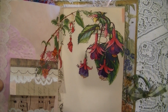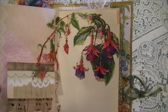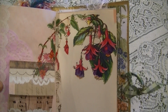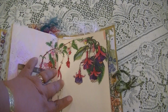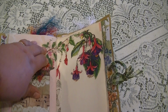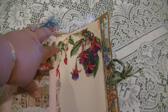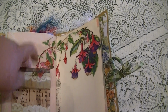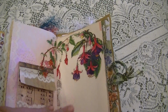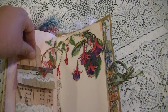Now look at this page. I love this napkin, and I fussy cut it, and of course realized it was too wide for my paper. So what I did was I cut it to the edge of the paper and decoupaged this, before I sewed in the signatures. I did some measuring and let it overflow onto this page. So it is really a very beautiful effect. And so play, it's all about playing.